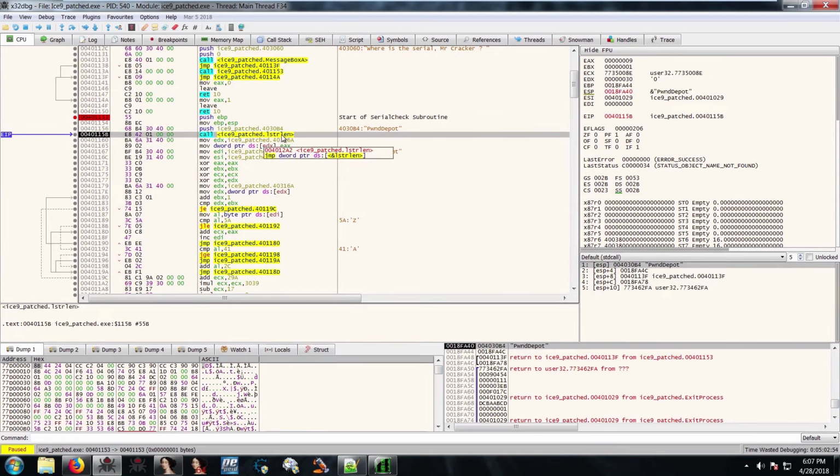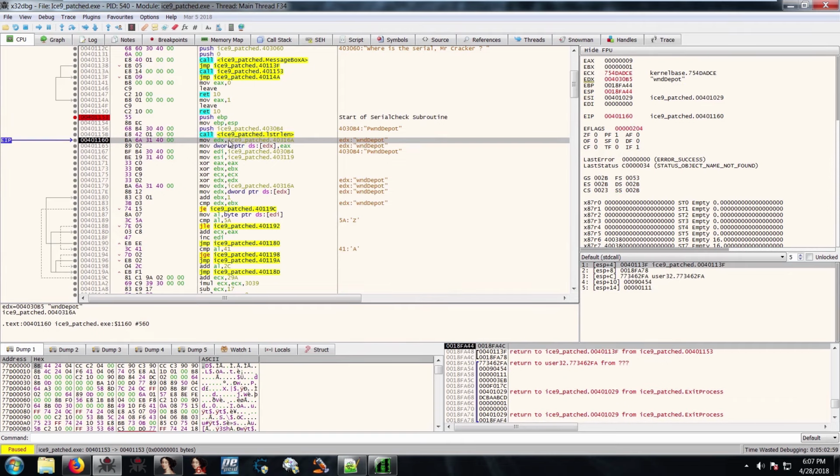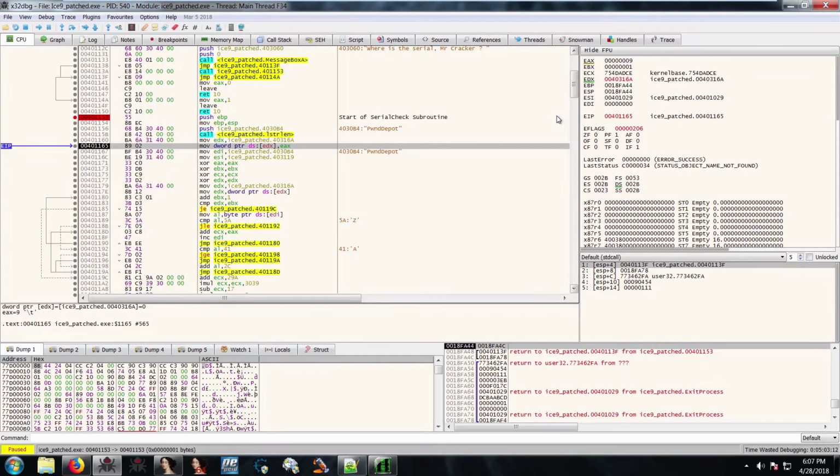So string length is going to be stored in EAX, and then here it's putting some address into EDX. We can see the address here, and then it's putting EAX. The brackets mean go to that address. So we're putting at 403.16a EAX, which is 9, our string length is going to be stored.